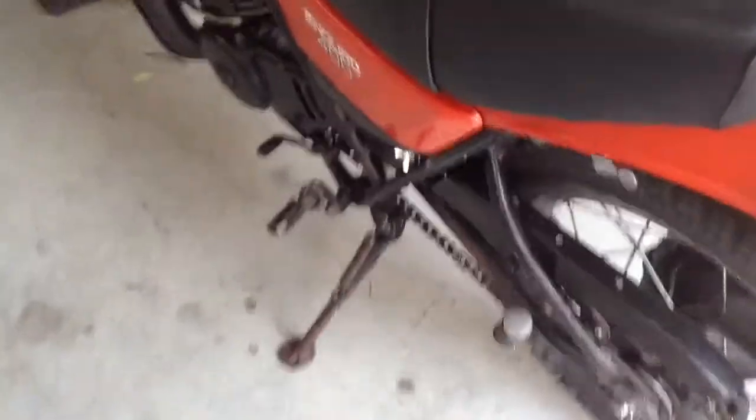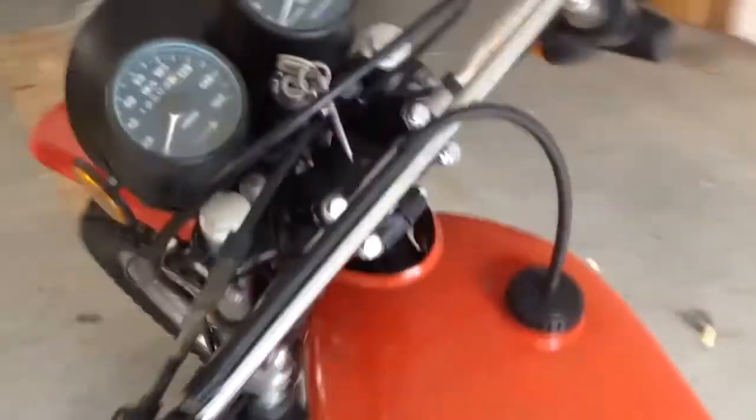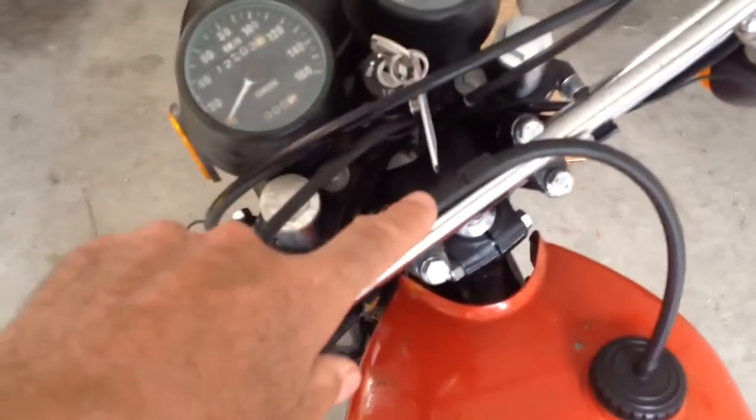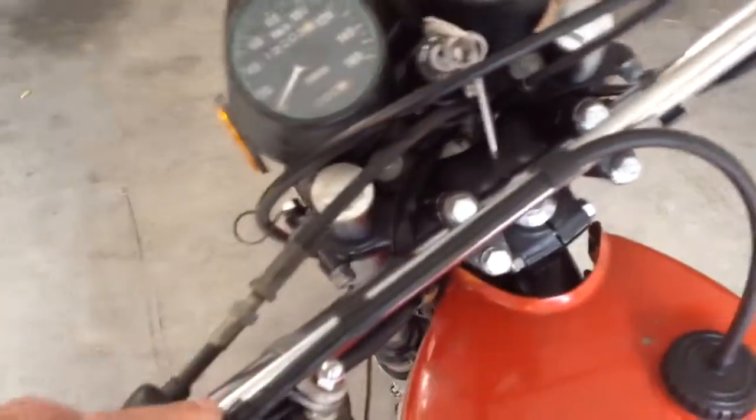Everything's there, which is really pleasing. Like all the little clips, everything's all there. Even this stupid thing, it makes no sense to me, but that comes up and it's got little clips here. See that little clips there? And it just sort of sits there, but everything's there.